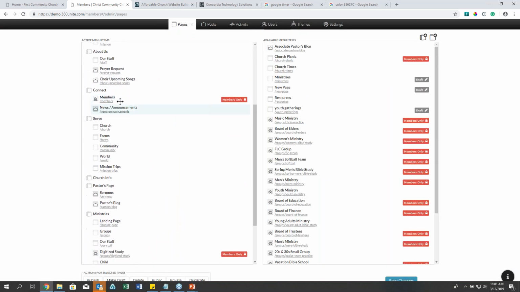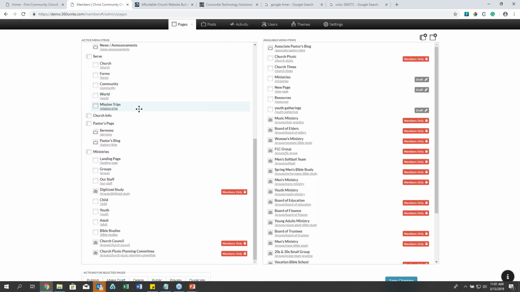Below the members page, there's one more type of page, and that is our groups page. Like we have digitized study here, that's going to be a groups page. They call it a page because this is the area where it makes sense to create containers for information. Really it's more like a little website within your website because it has its own pages and its own calendars and discussions and things like that. It's going to be the little group symbol here.